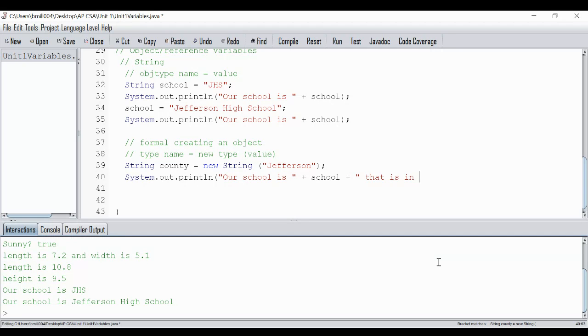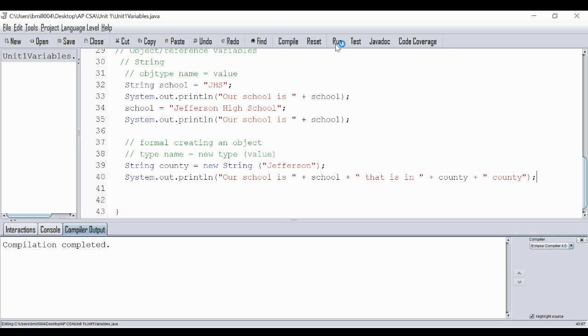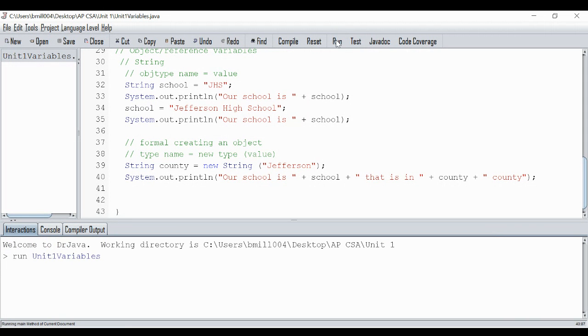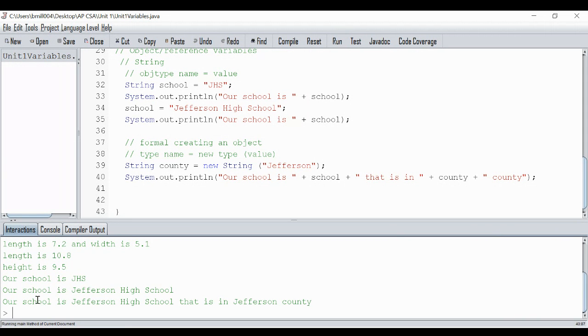That is in county. So what am I saying here? Our school is Jefferson High School that is in Jefferson County. Finish compiling. And there we go. Our school is Jefferson High School. That is in Jefferson County.